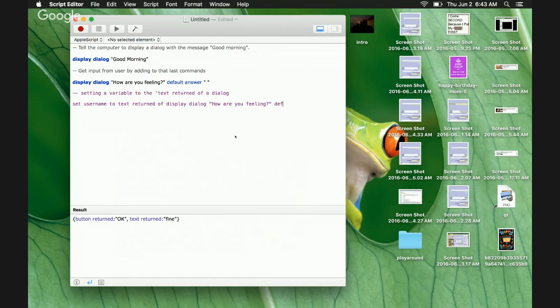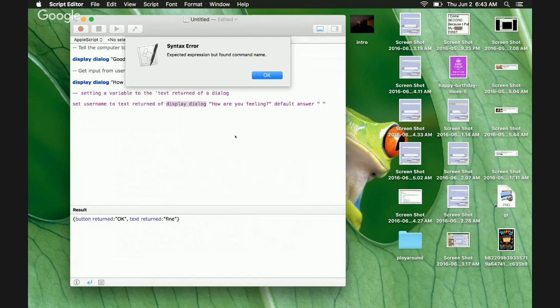And let's give it a default answer. And that's another thing about it. They got the autocomplete, where the computer tries to predict what you're already typing. So let's give it an answer and let's leave that screen blank. So what that does is tell the computer, okay, expect the expression will find command name.